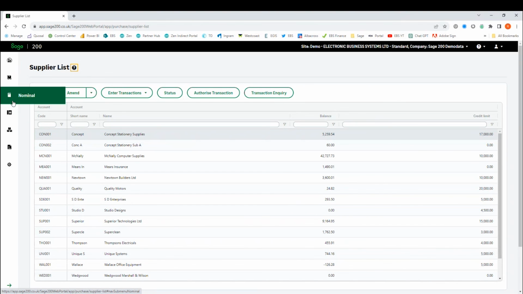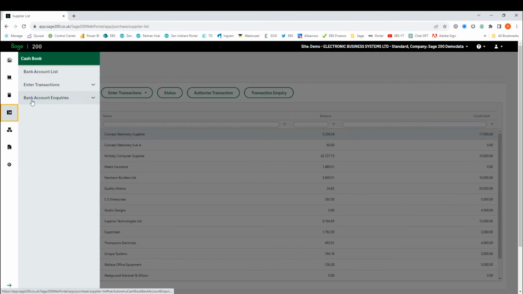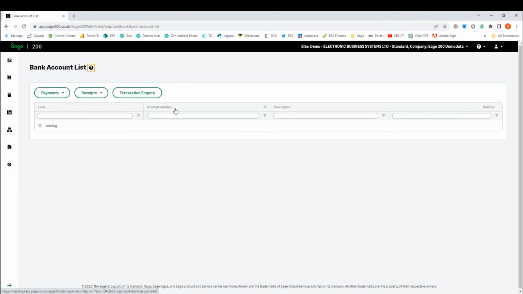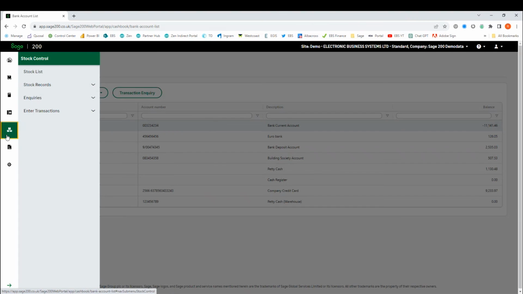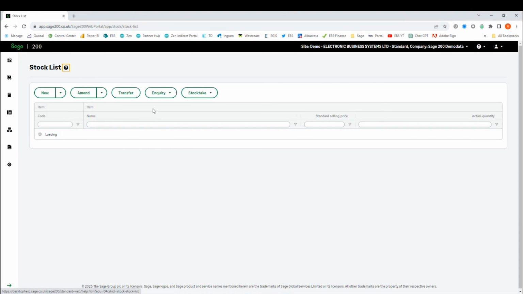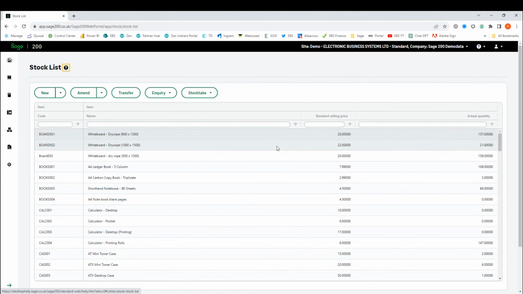As you can see, it's very familiar to use, and once you're used to the layout of Sage 200, you can very easily adapt and move over to the web front end as well. So it's nice to see that the product is being progressed and updated, and we have a roadmap available on Sage's website, which shows all of the new releases that are coming out.